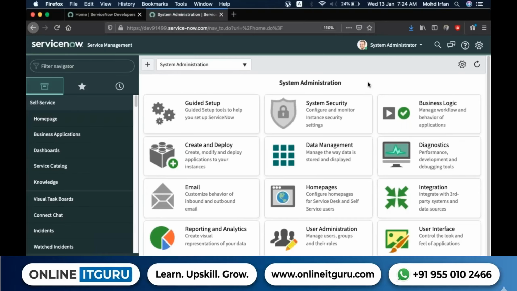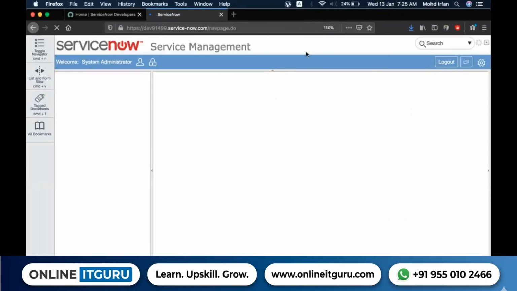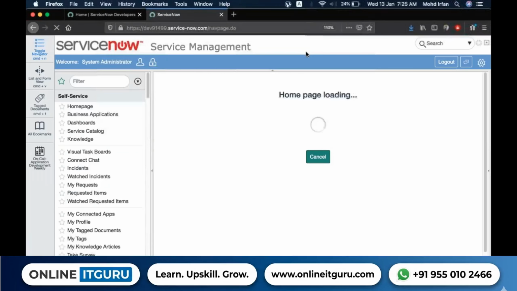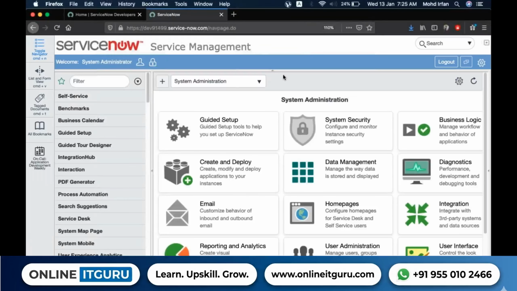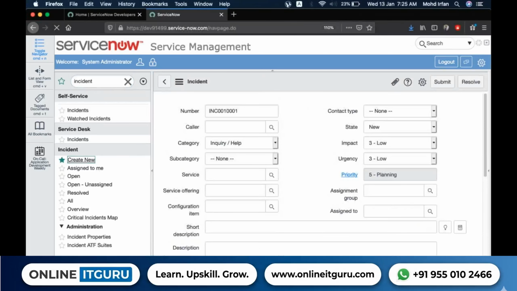This is going to be mainly available for the end users, because if you show the end users this UI, they get confused. Each and everything is in one single place, and it is hard to decide what exactly to do. Okay, so if they want to go to the incident tickets, they can go here, click incident new, create new, and the UI doesn't look that good and attractive compared to what we see in UI 16. So that is the reason we always prefer UI 16 over UI 15.